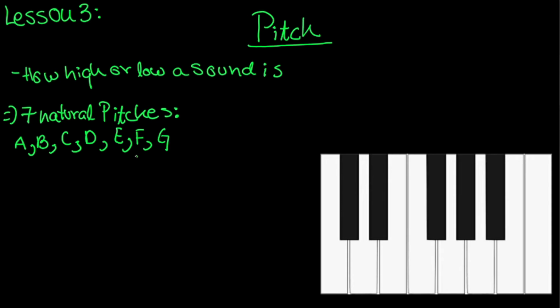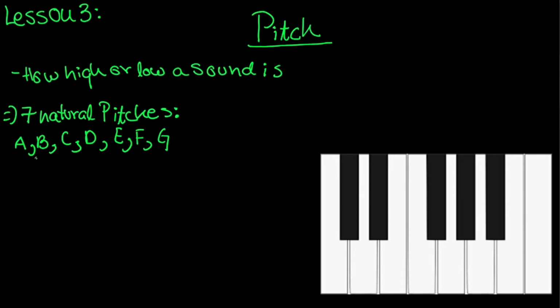And I can actually play them on the piano. So I'll do that for you. So this is A, then this is B, and C, D, E, F, G, then we come back to A. And this coming back to A is something that I'll be talking about at the end of this lesson. So do stick around for that, because it's a very important concept. So I'll play for you again. So we have A, B, C, D, E, F, G, and we come back to A. Don't worry if you're confused by that, we'll talk about it at the end of this lesson.